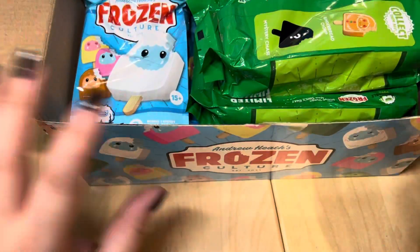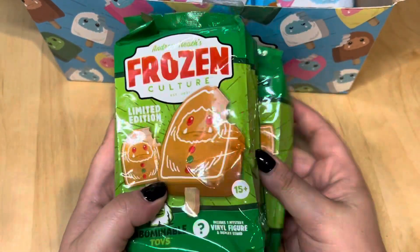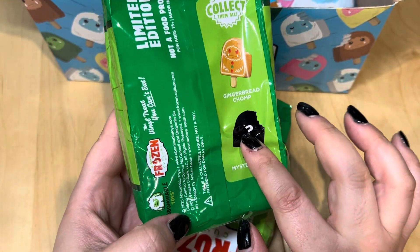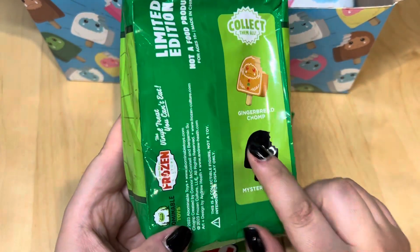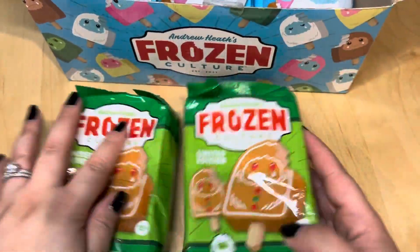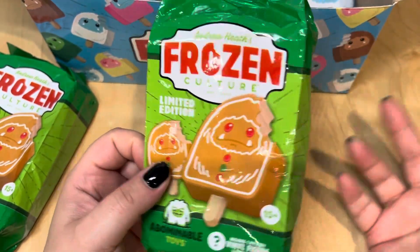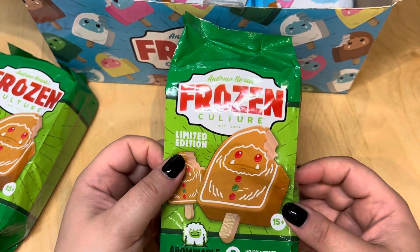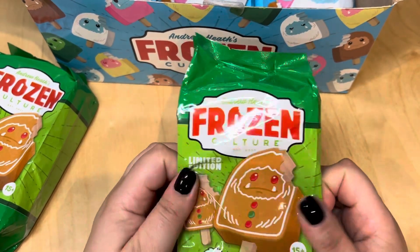So what I did get — I'll show you guys what the series each have. I got two of these Christmas ones because this one has one in the series and one variant, so theoretically I should get one of each. Fingers crossed, because it would be fun to see the mystery one. I didn't need to get too many of these so I got two. Since this is the first time, I'm going to go into detail about the bag. It's kind of cool because it legitimately looks like you've pulled a popsicle from a box — it comes in a bag.